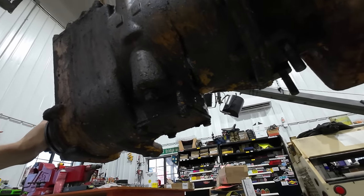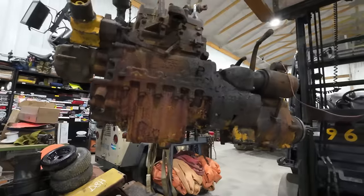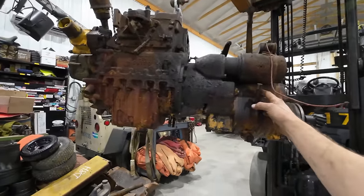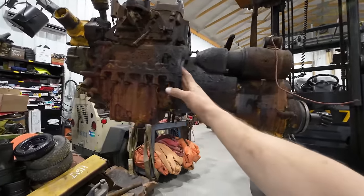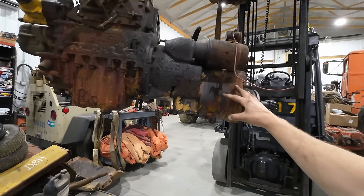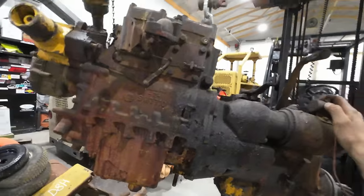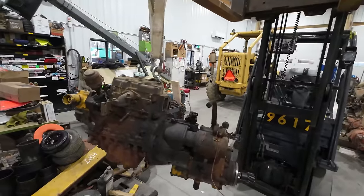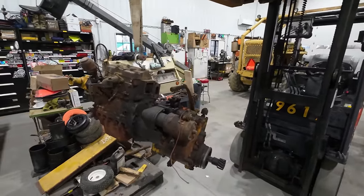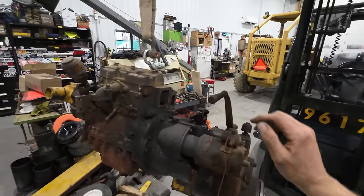Looks like the crack maybe terminates right at the bottom of that housing. So in the case of our D8 and all the pony engines that are this style, not only is this an engine over here, we have a two-speed gear case over here. In really, really cold temperatures, you can put the pony engine into a low range, and that will allow you to crank over the diesel at slow speeds till you get the temperature up high enough in the oil to where it'll crank faster, and then you'd flip it over to high range.